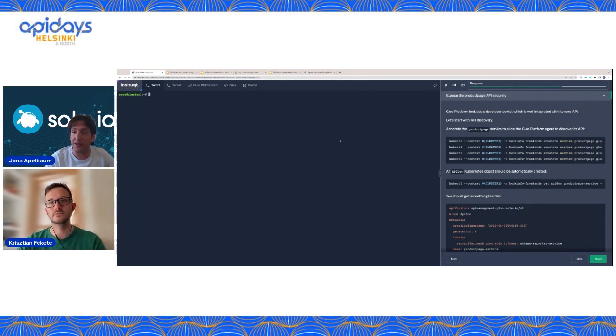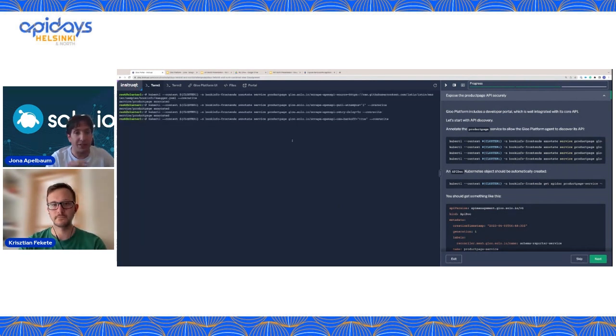So essentially, if you take a look at what I'm going to run right now, there's a few things that are important to note. We can use existing Swagger specs for your APIs. In this case, you add that as a label, sorry, as an annotation, to the actual application deployment, right? And essentially, this is going to tell Glue Platform to go and generate the API doc automatically behind the scenes, which we're going to have a look at.